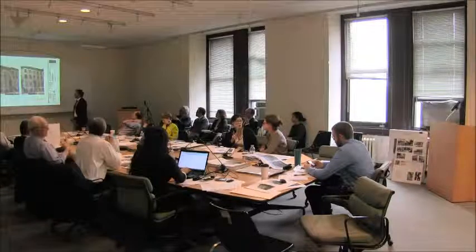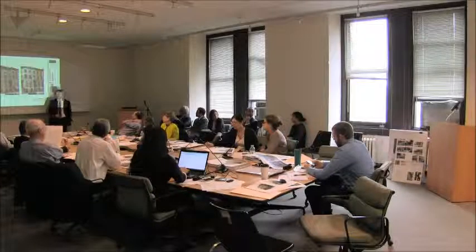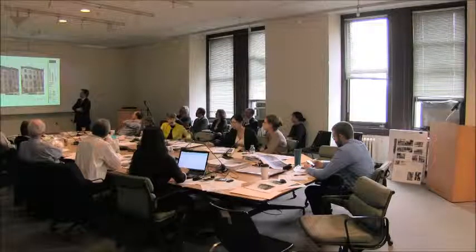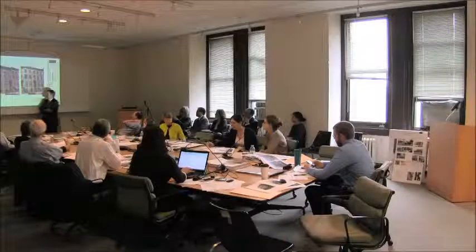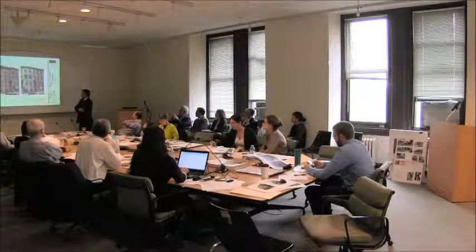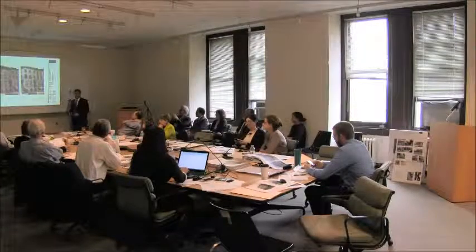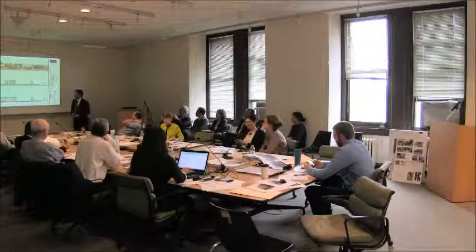On Clermont Avenue, there were another series of row houses, all the existing row houses that were taken down after World War II by the diocese. They were pre-Civil War brick row houses with brownstone bases, highly decorative wrought iron and cast iron railings, projecting cornices. These are all elements that we've been working with to bring into our design for the new townhouses.